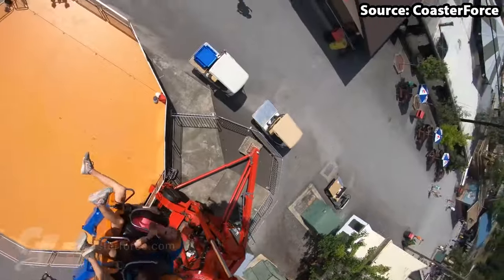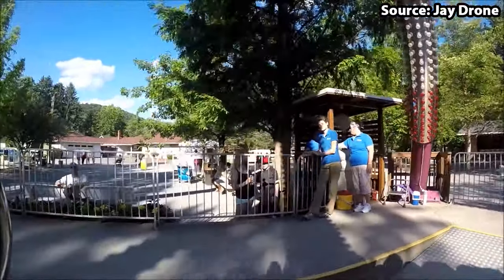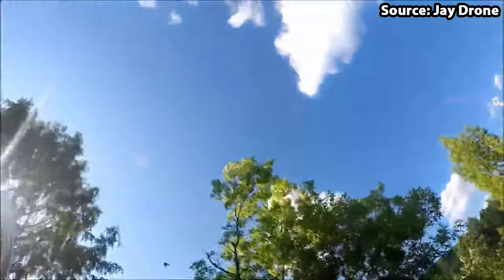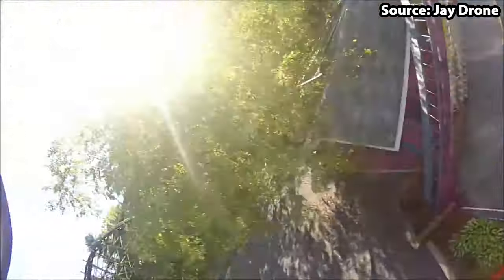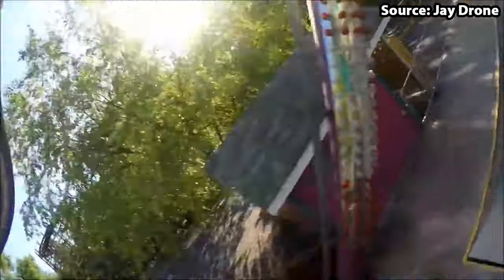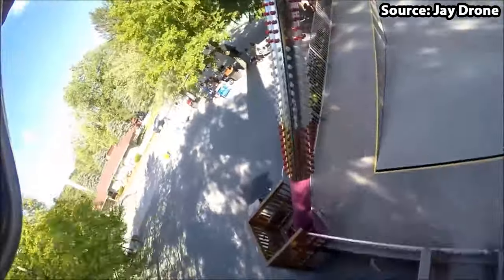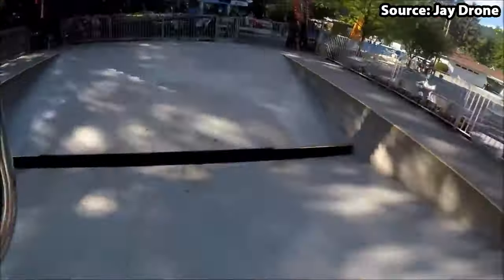The problem is they can also see yours. Coming in for the number 5 spot we have Vandango, a good old fashioned gyro swing. This ride does not make you sick like Power Surge, nor bored or even too scared, but it is just plain damn fun. As soon as you and your group board around the circle and start to rise up and down you will instantly know that you are in for a treat. This just continues as you begin to spin, providing some awesome thrills in addition to a great view. The best thing about this ride has to be when it gets to night, as off-ride it just looks fantastic and on-ride, well, I think you can guess how cool that would be.